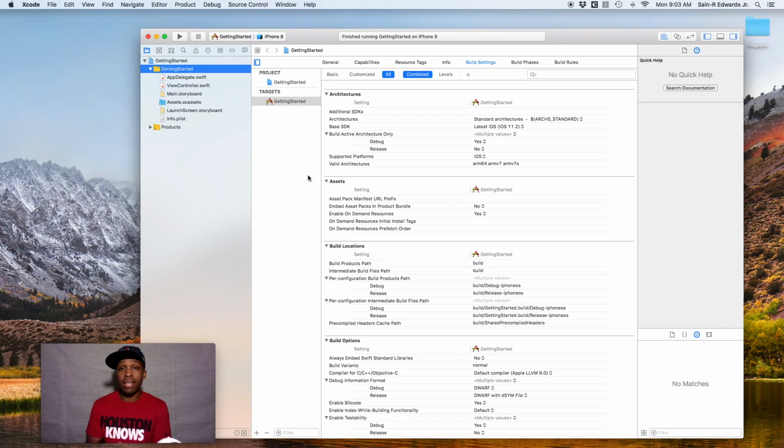But besides that, it is a great tool to have. While it's not required for you to have an iPhone or iPad to build iOS applications, it is good if you do have them, so you can test your actual product on a physical device, because of some of these limitations that the simulator has.